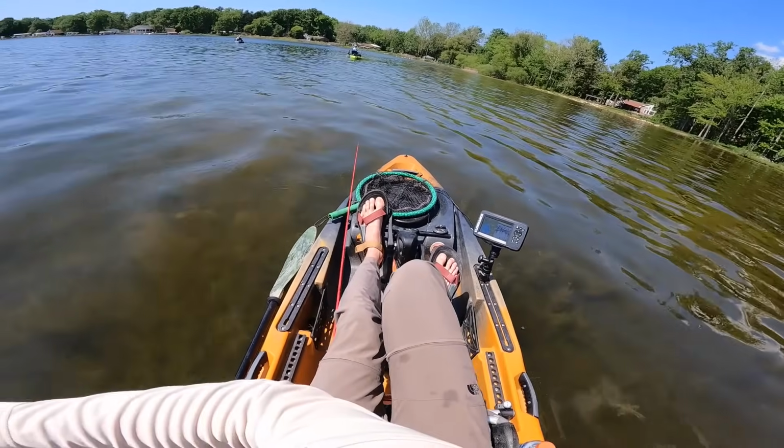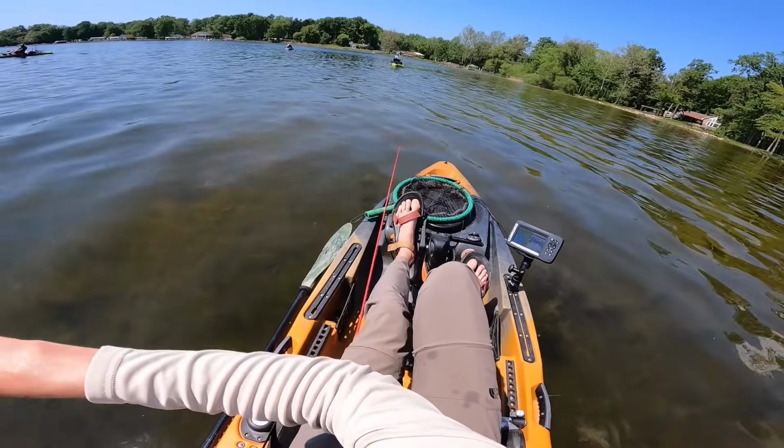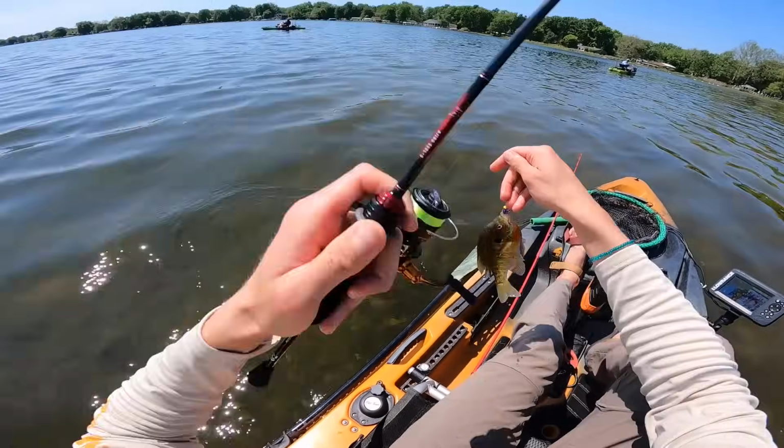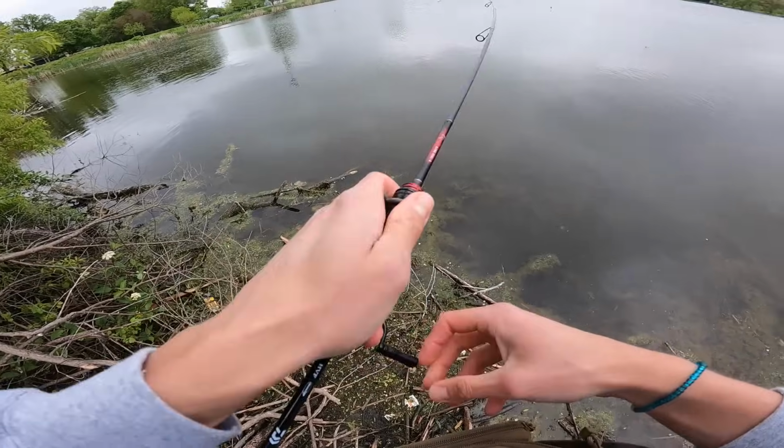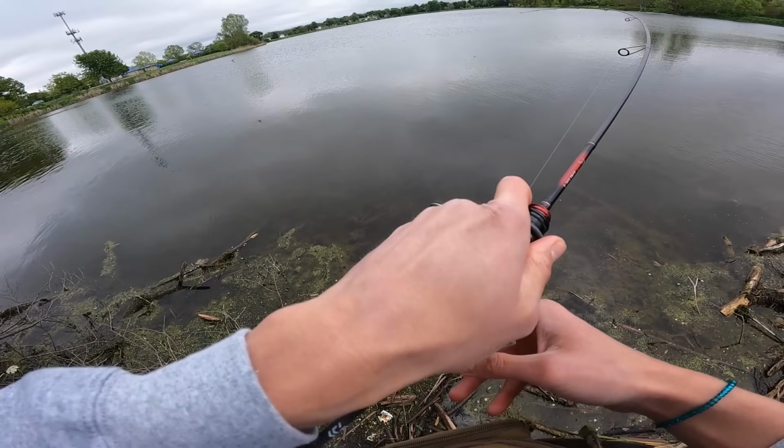So for those of you who are hyper into ultralight fishing, like using 1/80th ounce jigs, 1/64th ounce jigs, really the micro presentations, this is something to really consider. Now, it's not for everyone. In fact, this isn't a very common line. I had to buy these on a Japanese website. These are JDM lines. You can see on the back, it's all in Japanese. I don't know what it says, and I don't know much about it, but I know one thing: for ultralight fishing, this stuff's really good.